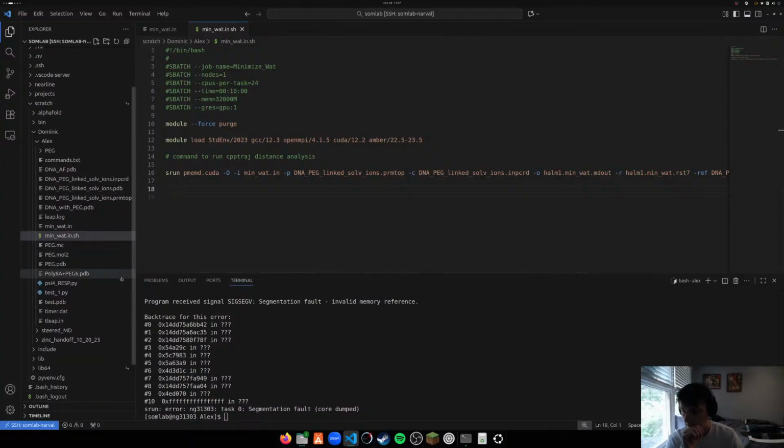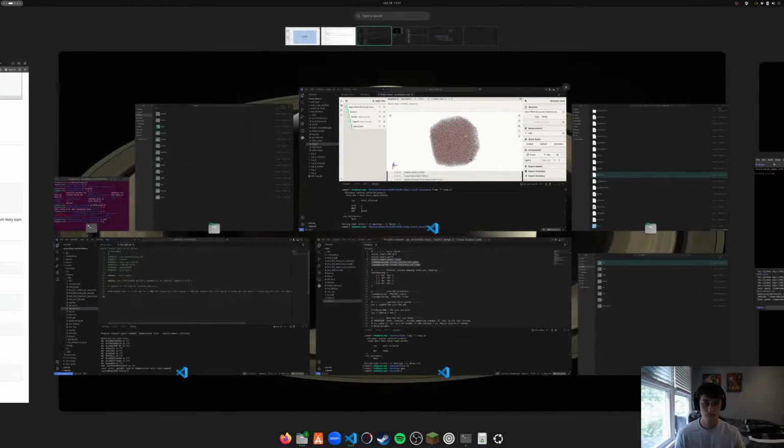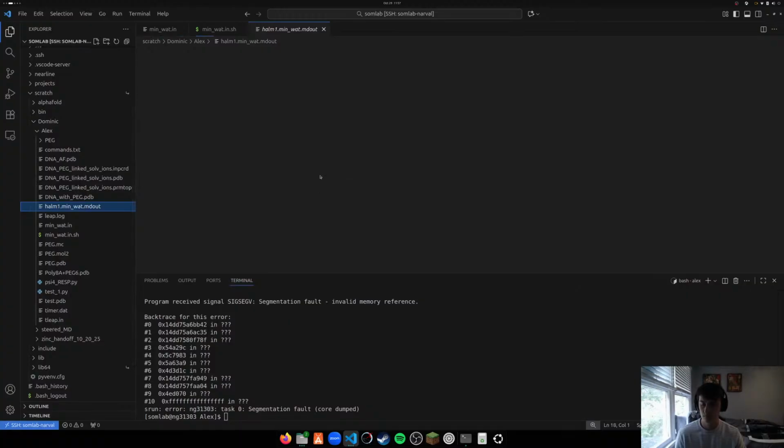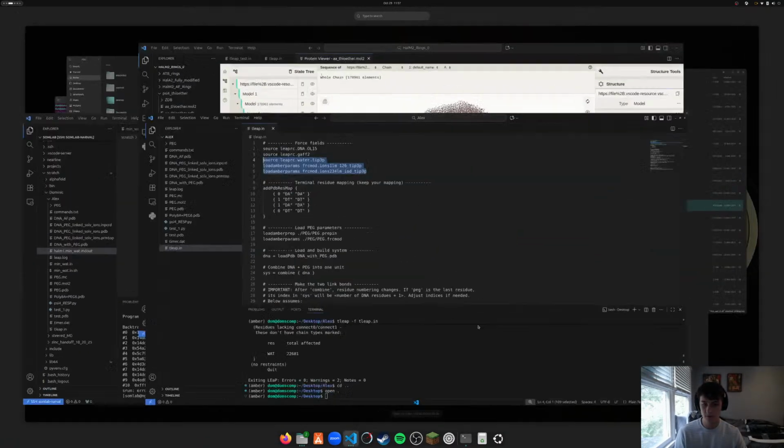It has to be something with the build of this. There's got to be something with the tleap. We're not doing something right.